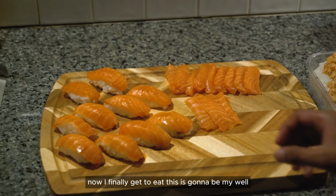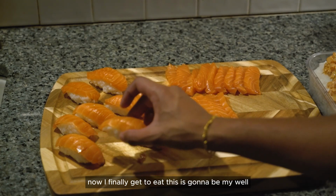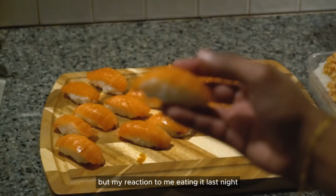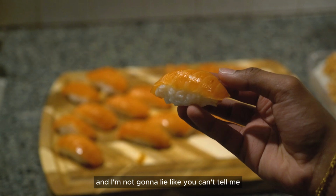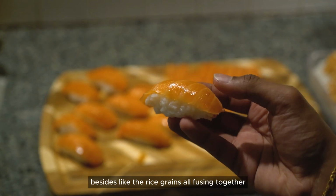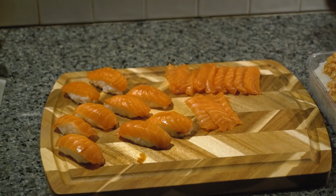Alright, now I finally get to eat. This is gonna be my, well, not my real reaction, but my reaction to me eating it last night. And I'm not gonna lie, you can't tell me that piece doesn't actually look really good. Besides the rice grains all fusing together.